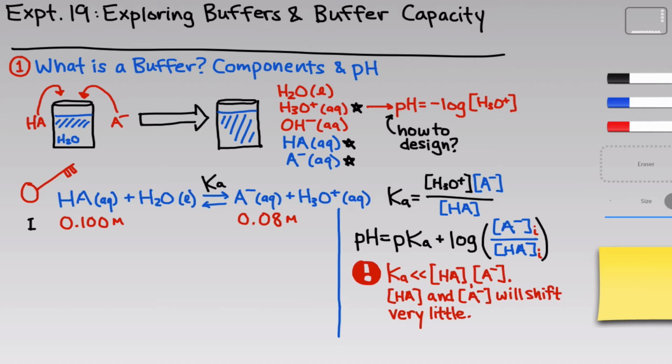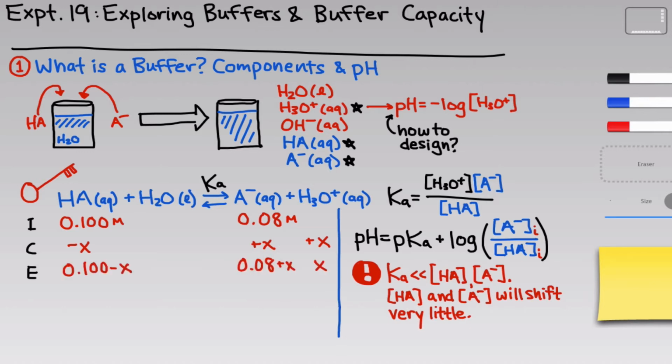Here the H3O plus concentration is fairly small, so it's reasonable to assume that the reaction is going to go to the right. If you really wanted to check this and do what you really should do, you have to compare Q based on these initial concentrations of HA, A minus, and 10 to the negative 7 moles per liter of hydronium to the Ka value. Got to do a Q versus K calculation and figure out which direction this equilibrium is going to go. But just for the purposes of illustration, let's say it goes to the right.